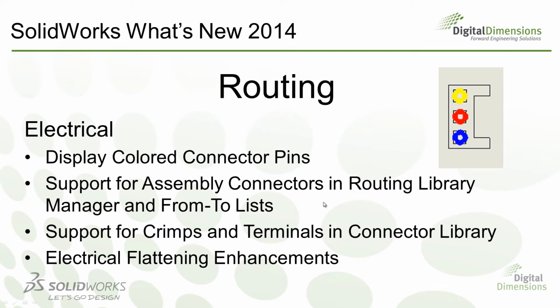The second thing I wanted to show was that there's the ability to now create an assembly connector. In previous releases you could only make a part connector. Now you can have separate leads and a back shell and other pieces added, so it can now be an assembly connector, and that is supported in the routing library and in from to list. So I will show this now in SolidWorks.